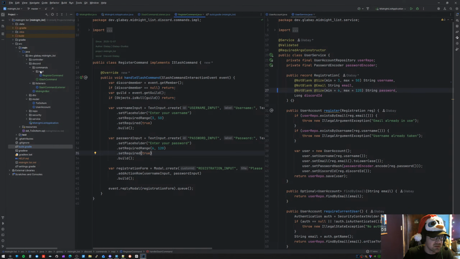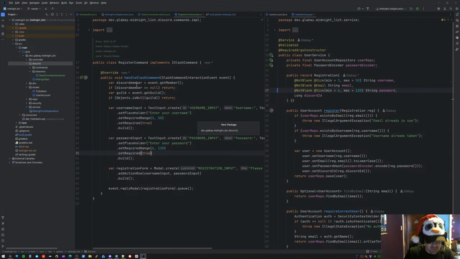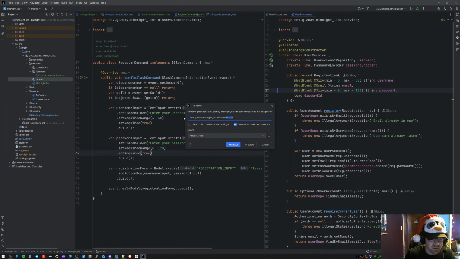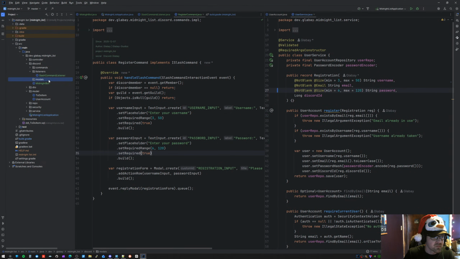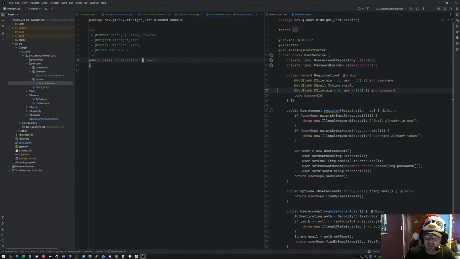So the next thing that we need to do is make a package for models. Probably should have followed conventions and named that with an S. So now in here, we're going to have another class for model listener, which is basically the same thing as our listener.